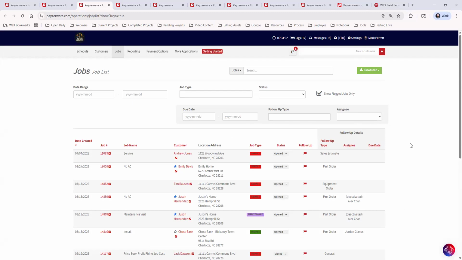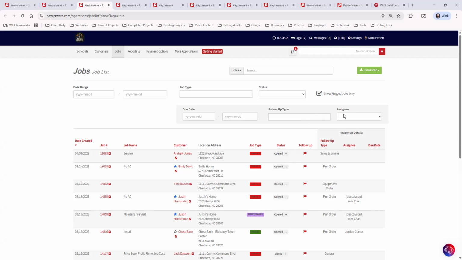This can also be done from the field. So maybe the scenario is the last piece of the puzzle is you order the part, the technician then needs to go out, install that part, and when they're finished, they'll mark the flag as complete from the field. Or they can message you and say, hey, job is done. Then you from the office can come to here.